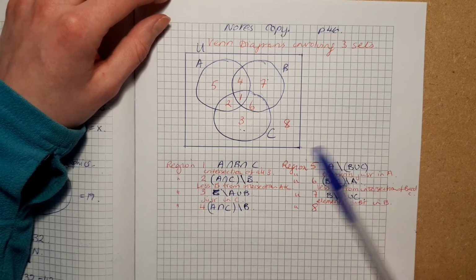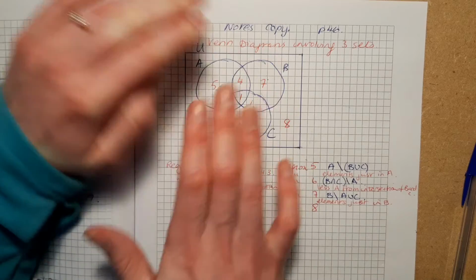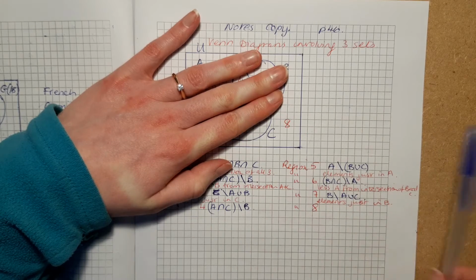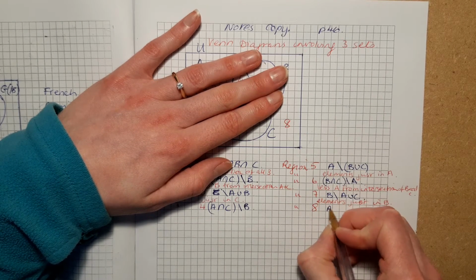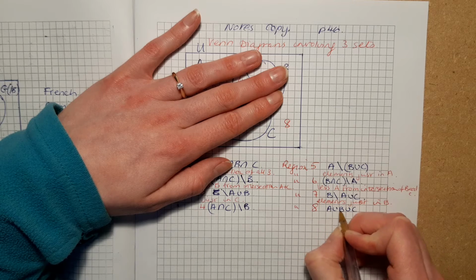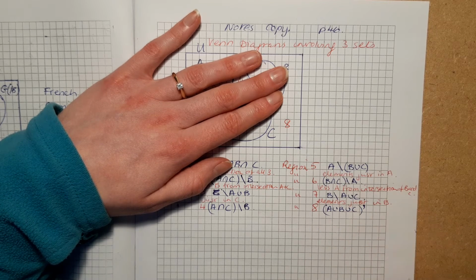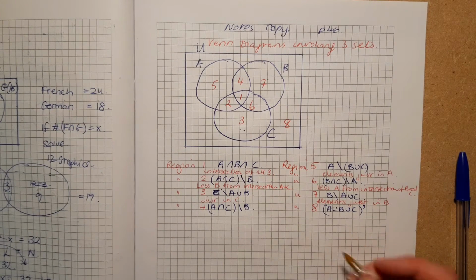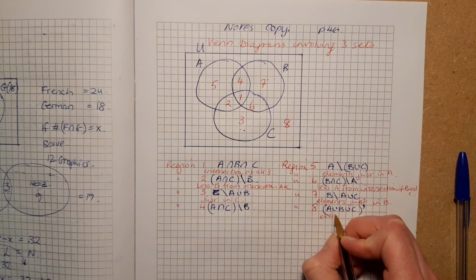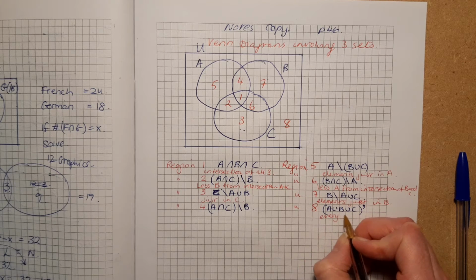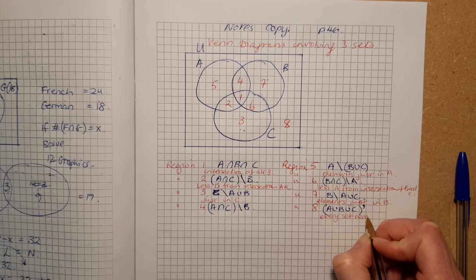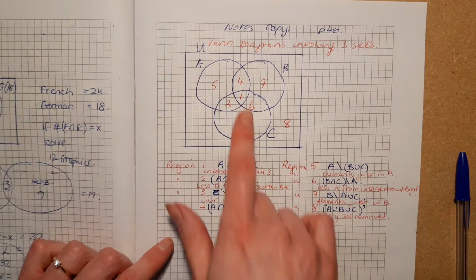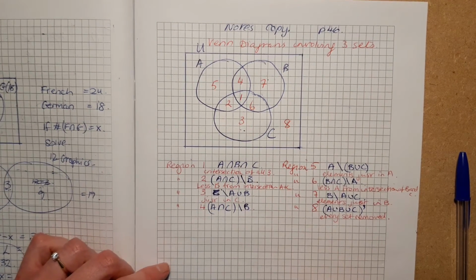And finally, region 8 are elements that are not in any of those. So you're taking out A, B, and C together. So it's A, B, and C. You're taking them all out. It's the complement of A union B union C. And because I'm talking about all those things, I'm taking them all out, and that's where the complement comes in. And it's everything, every set removed. Okay, and that's what that is. So this is just explaining the regions involved in the intersection of three sets.